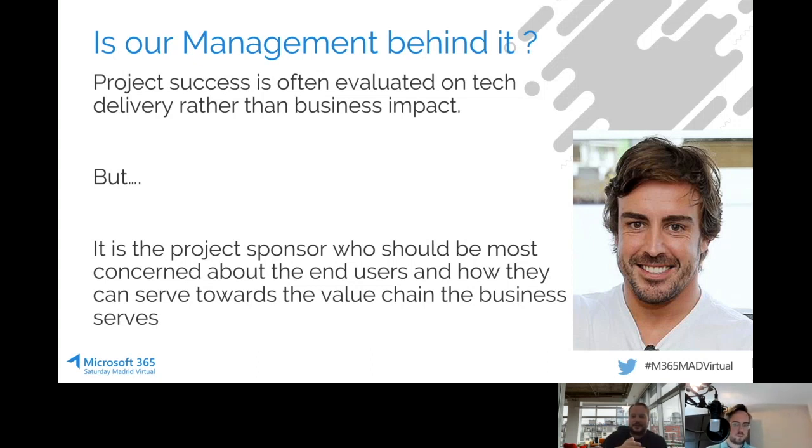Mostly in tech projects or in Office 365 projects, the focus is very much on the car, the Formula One car, rather than the pilot. But for the sponsor, everything needs to work in sync. You cannot win a race without the pilot, and you cannot win the race without the car. You need to have both in place, working in harmony. That is the main thing of this challenge. In my experience, when it failed, it was mostly because no one from the management was really backing the user adoption part of the whole project.